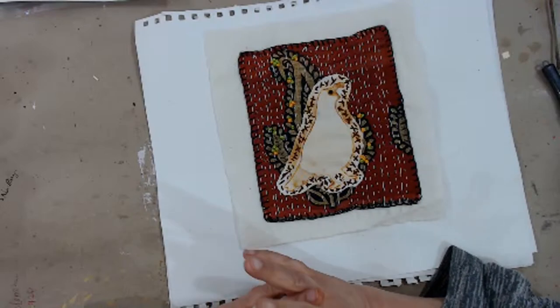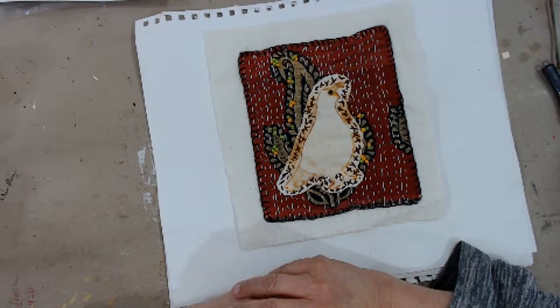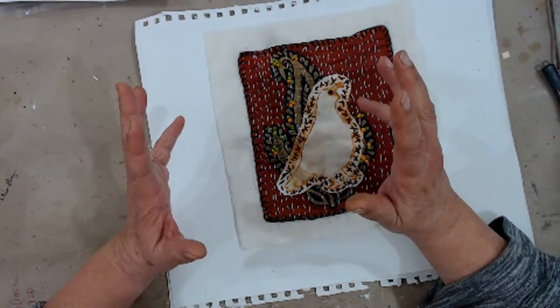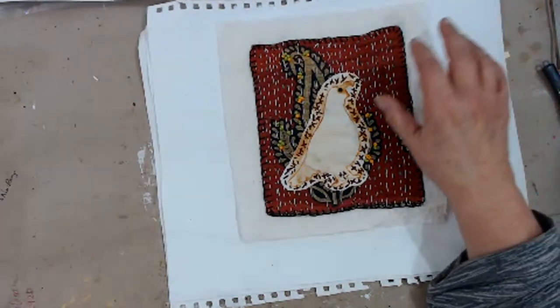Making paintings with collage. One of my favorite things, again, is a big thing, and it doesn't look as good when you do it small. There's this collaging technique. Let me see what.